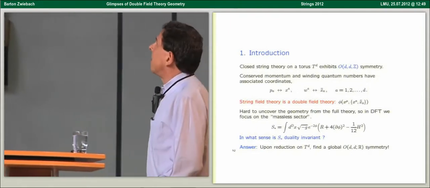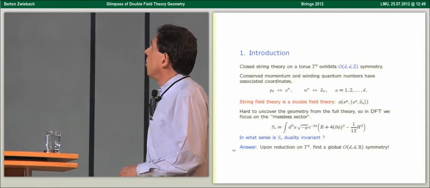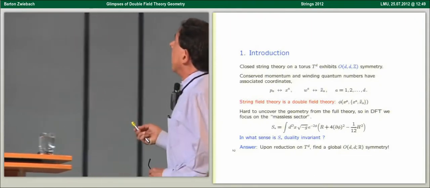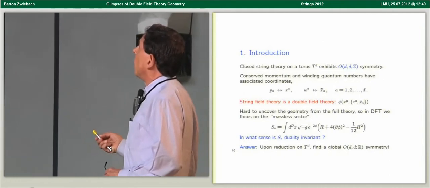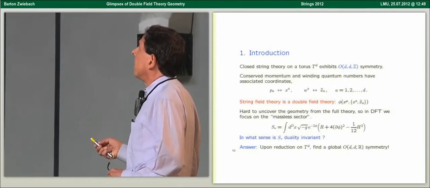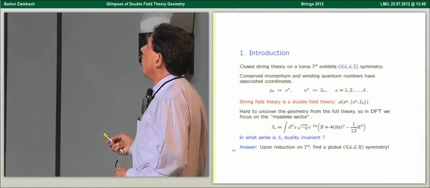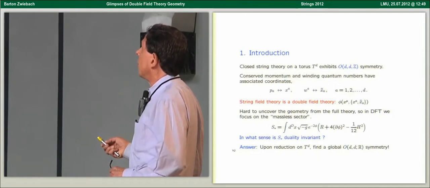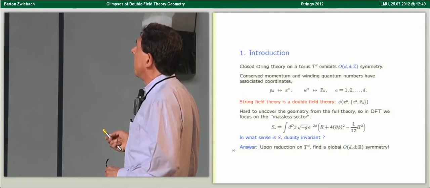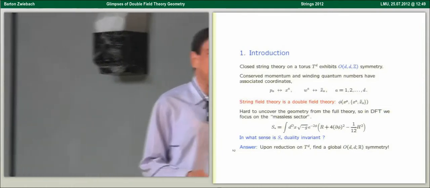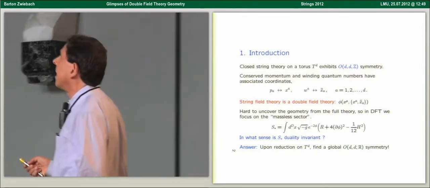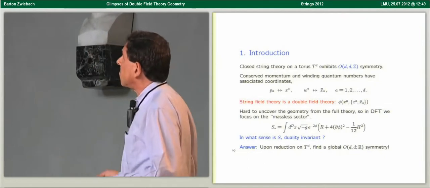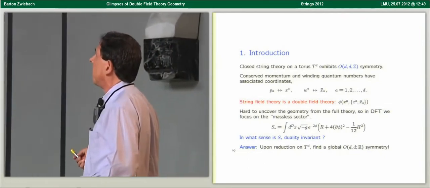So the basic thing begins with the idea that we have T-duality, a discrete symmetry in string theory, and associated with the momentum and winding quantum numbers of a closed string, there are the normal coordinates and there are winding coordinates. Those are the conjugate coordinates to winding. They have opposite position of indices and they run over the compact dimensions. So to begin with, there's no doubt that string field theory is a double field theory. The full field theory of closed strings is in fact almost by definition a double field theory.